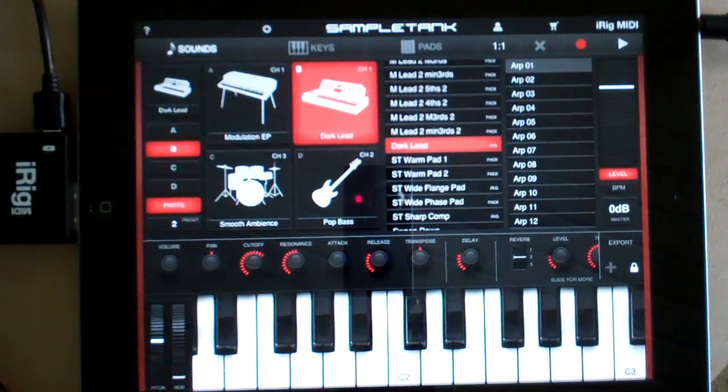Now, SampleTank does not have any MIDI learns or MIDI controls, but it does accept a short list of MIDI CC messages. Breath control isn't one, but it does accept volume. So you can check that list out in the documents. But all I did was, in my EWI, I went into my breath control there, and I turned on VO, which is the volume, which is CC7, and now I can play everything on here. So let's just go with a mono synth first.